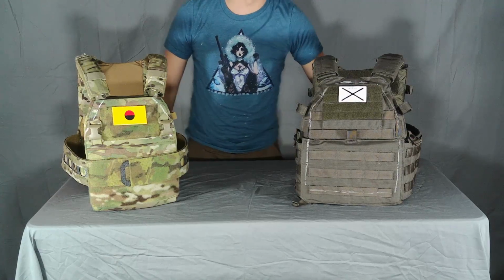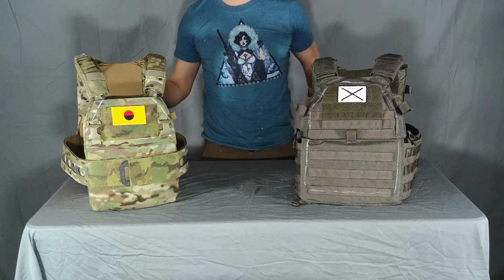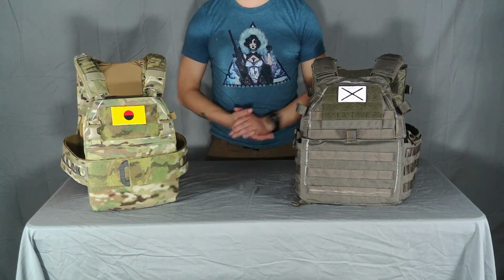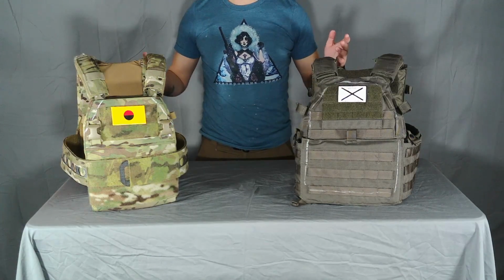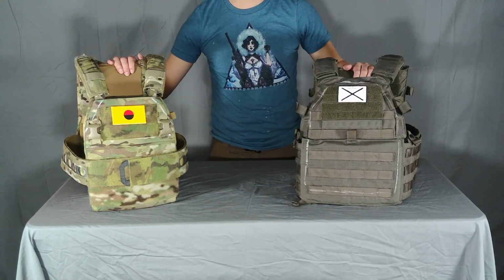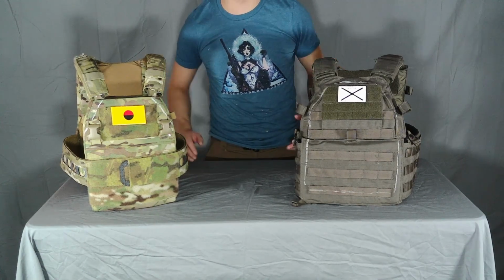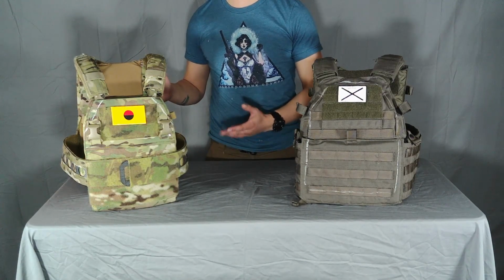I might come back to this comparison when the next version of the 6094 releases, but you can see how these two are actually really distinct despite one big similarity. Despite pointing out all those differences, the FCPC really does feel like a modernized, modular, somewhat minimalist version of the 6094. And that's not a bad thing at all. Either one of these is going to be a solid carrier, but they do have some different use cases despite that overlap. Between the two, the FCPC is obviously smaller and less bulky.